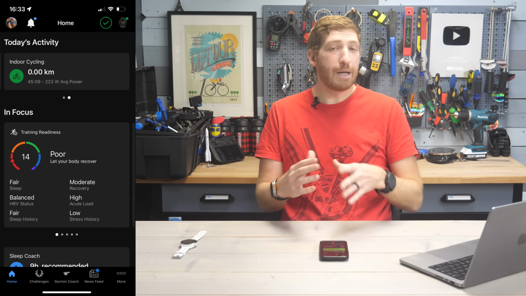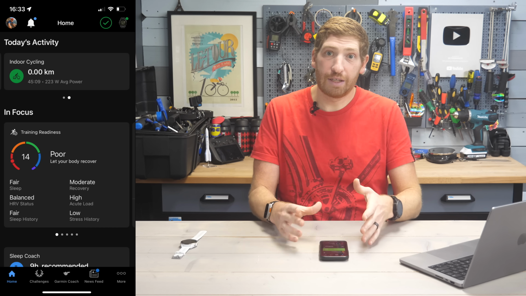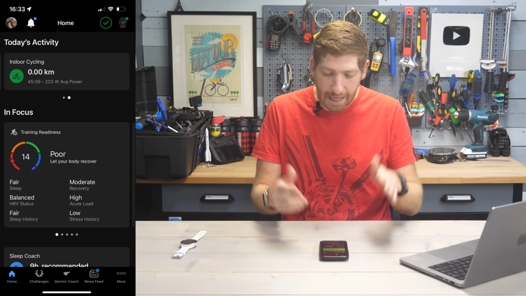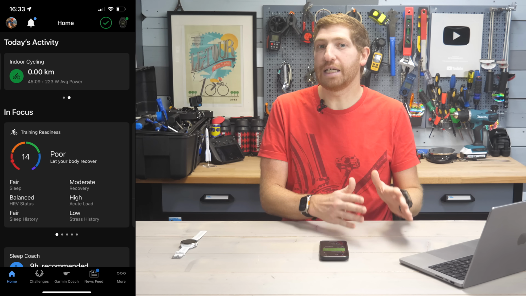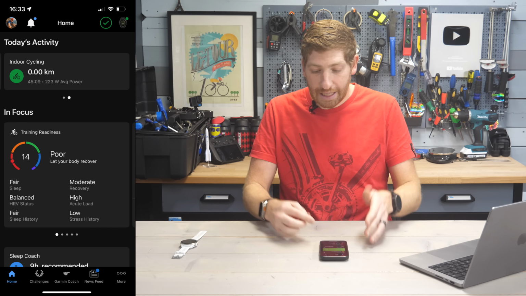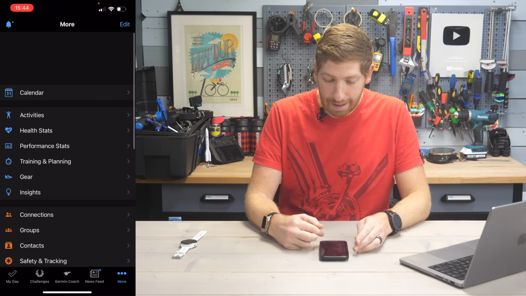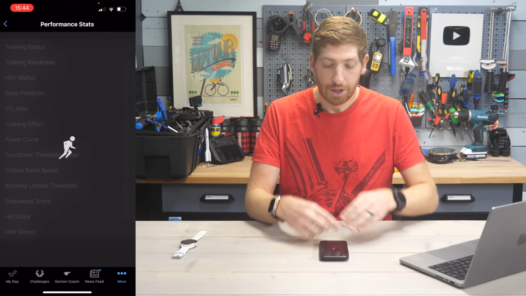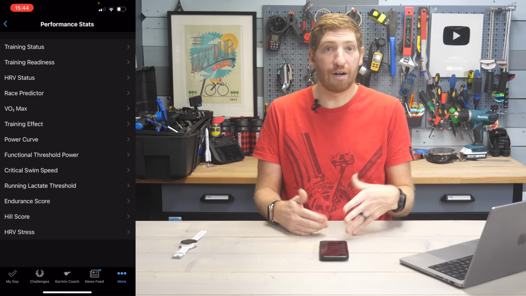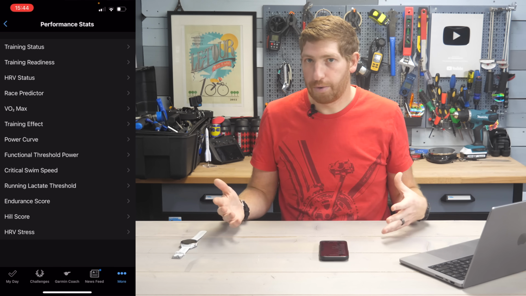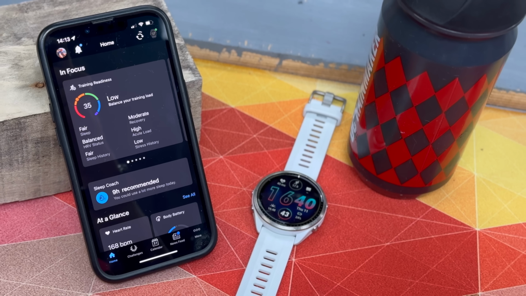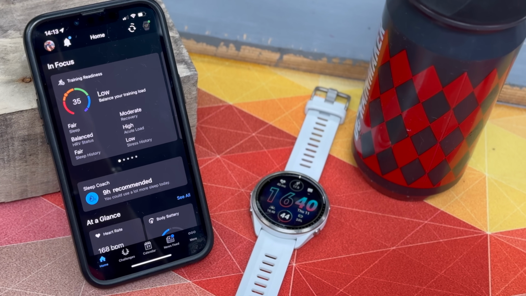The problem, as I've said for many years, is you have to know how to navigate that. This seems to do a good job of splitting the difference right now of saying, hey, if you want that homepage, it's nice and clean and easy to see. But if you want all that data, it's still accessible under the More tab, and you can go down into activities or health stats or performance stats or training and planning, and all that stuff is still there to go and, you know, trend over longer periods of time and dig into and all that goodness. So for now, I think this is actually probably a good fit or good blend between the two.